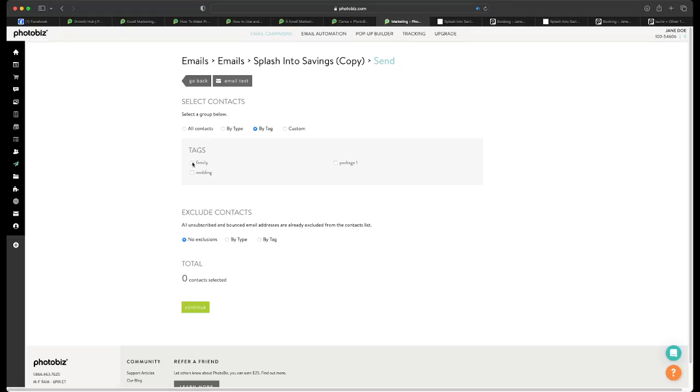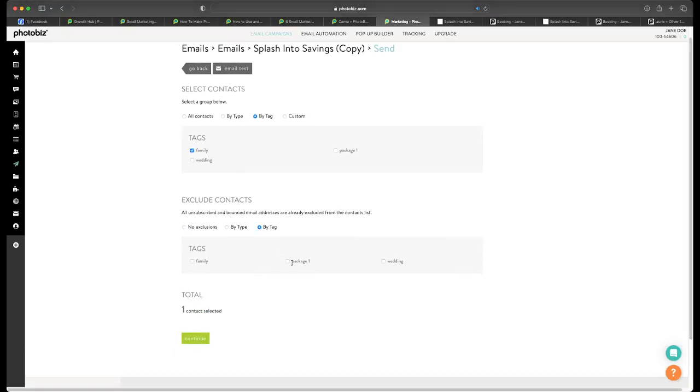You can start to notice these are the types of customers that you're utilizing. You can also exclude by tags as well. Maybe you don't want people who got family, but didn't get a package one. You hit that, and that's how it'll go. So you can really create those types of packages or email lists that make it really finite to connect to and really distill down to the right person getting the right email.